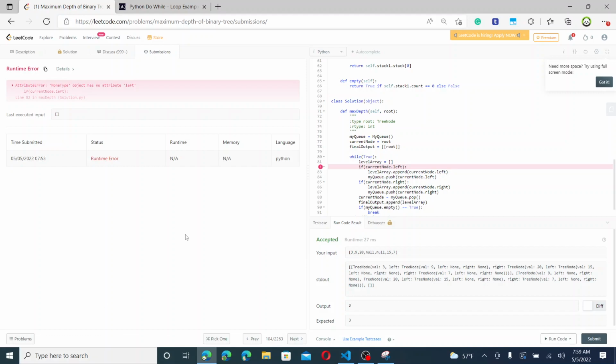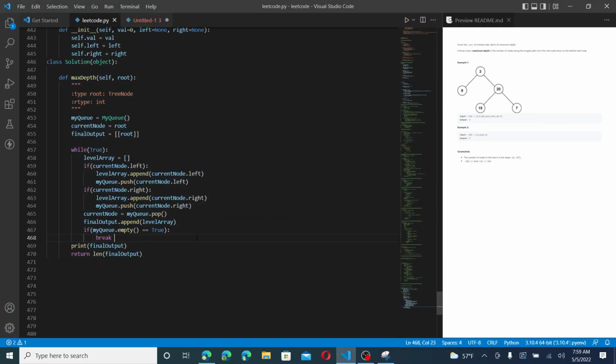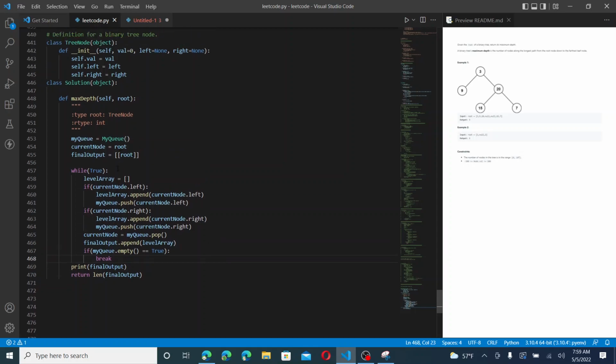Alright, so I think the first thing I want to focus on here is I really want to get the values. I really want to see what these values look like. So instead of printing out the final root, let me try to make a function that just grabs the left and right.